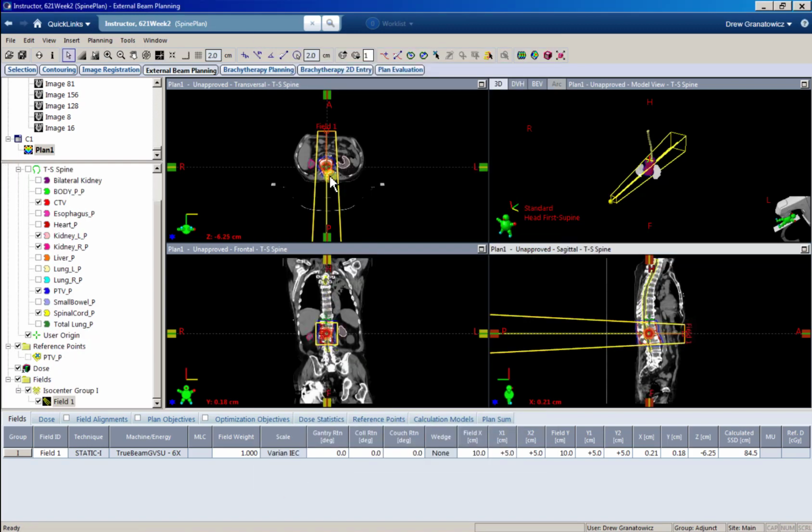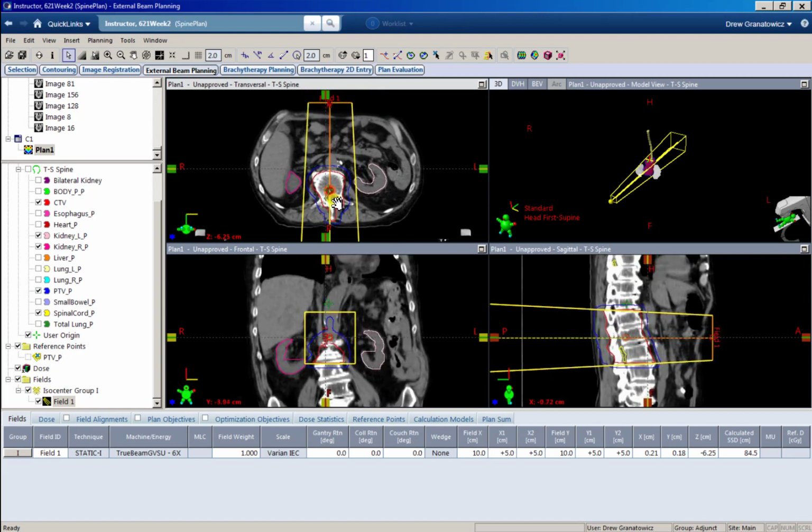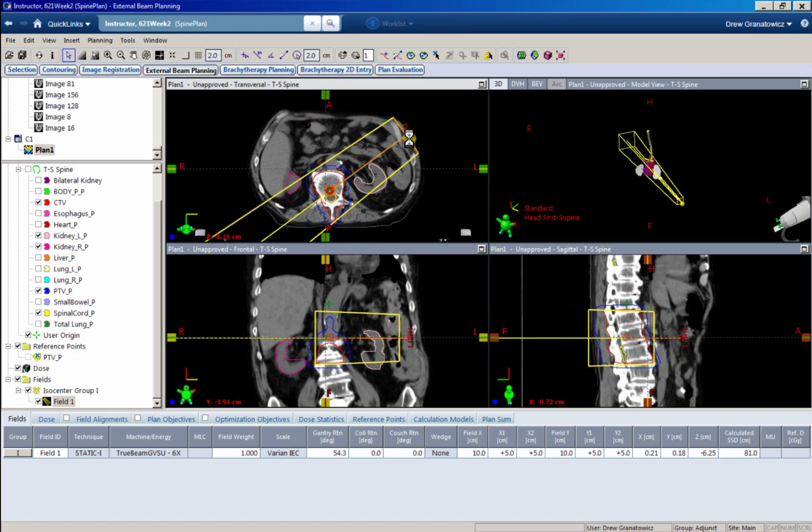All right. So a few things to note here. First of all, what it does is it places this beam. It places the isocenter of the beam, so where the beam is pointing, right in the center of your target. So in this case, the PTV. And remember, the isocenter is just the isocenter of the gantry, of the linear accelerator.